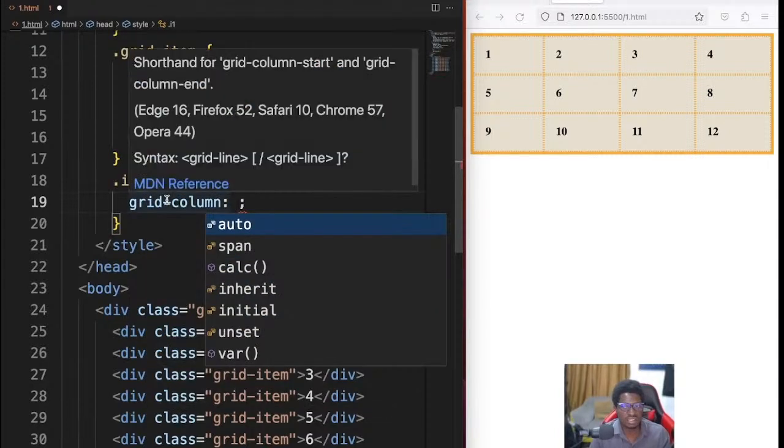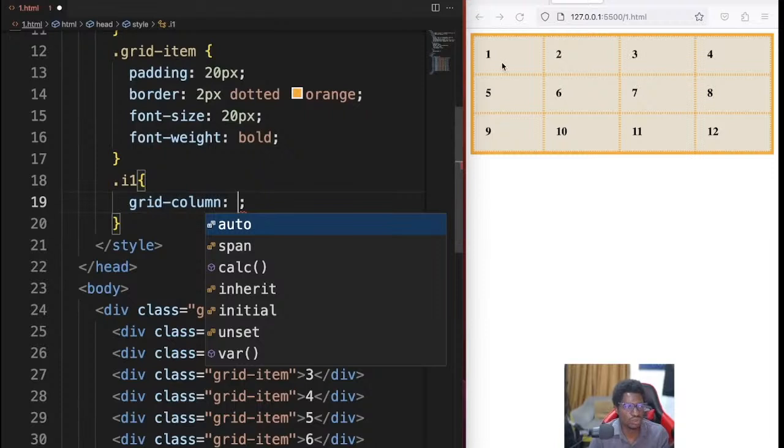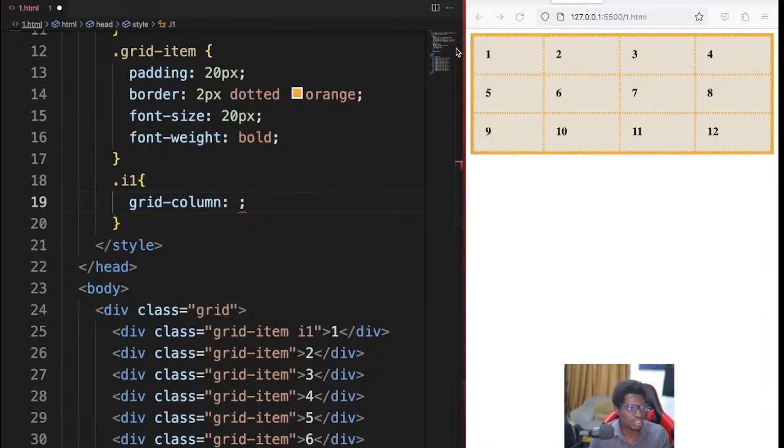and what that does is that it allows you to specify what number you want, and how many sections you want to span it across. So there's the column part. Column is here 1 2 3 4, while row is 1 5 9. We are still on column. So we're dealing with column now. So there's also grid row. We're talking about column. So to span this across this, you can do 1.